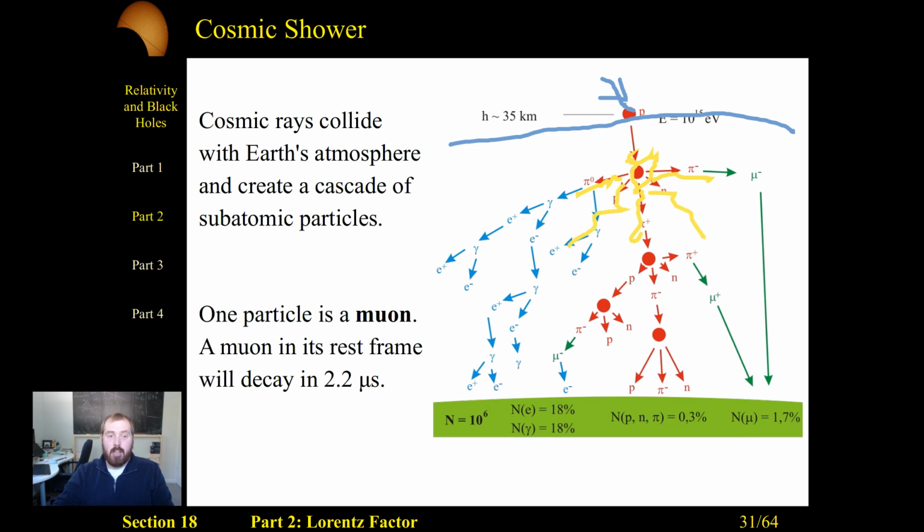And so when we say cosmic showers, what we're talking about is this guy here breaking apart in our atmosphere, smashing our particles together, and making just this giant shower of subatomic particles that came out of this initial impact. Why do I talk about all this? Well, I need to talk about one specific particle that comes out of this, called a muon. We're not going to delve into its properties, other than to say that a muon at rest will have an average lifespan of about 2.2 microseconds, 10 to the minus 6 seconds. All right, very, very short lifespan.